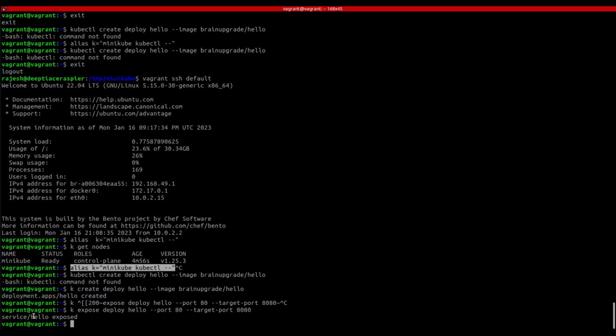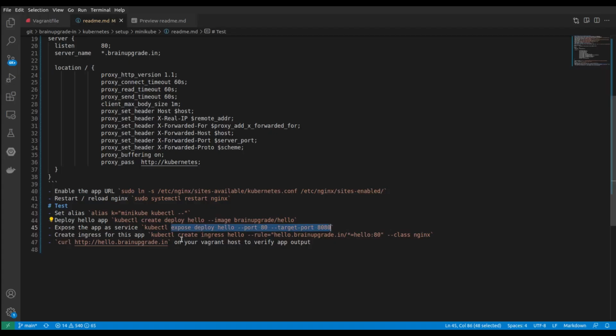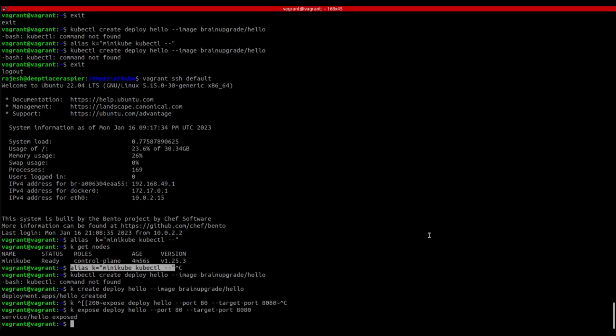Now the app is exposed and the service is created. Now let me also create the ingress for the app. I'm creating this ingress for the app. This is the URL that's being used, and this is the service mapping.